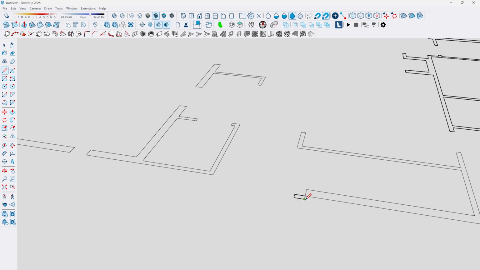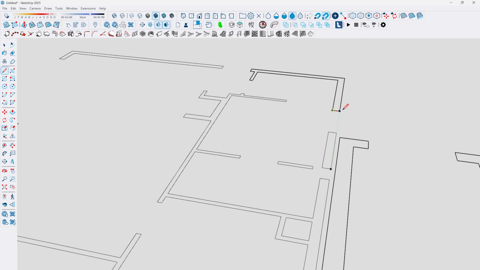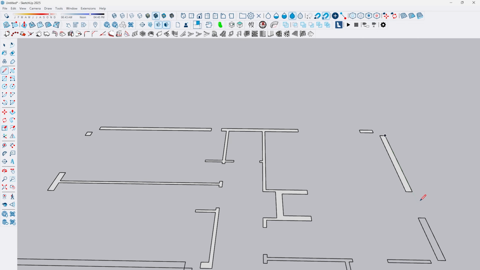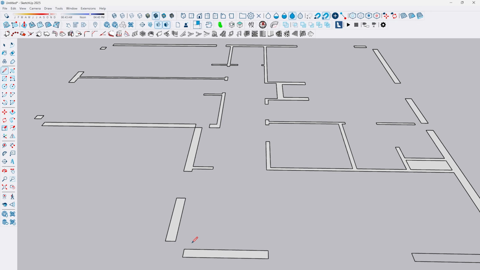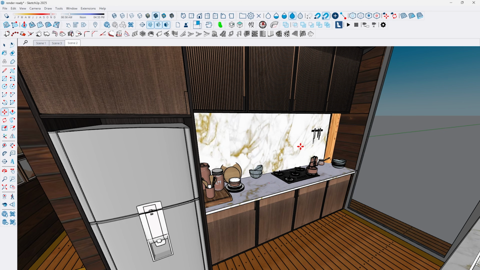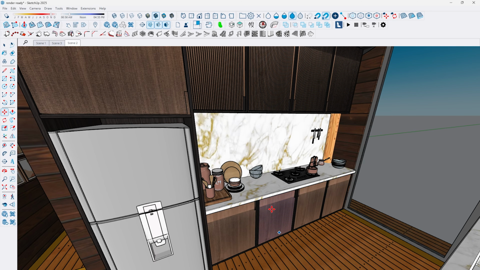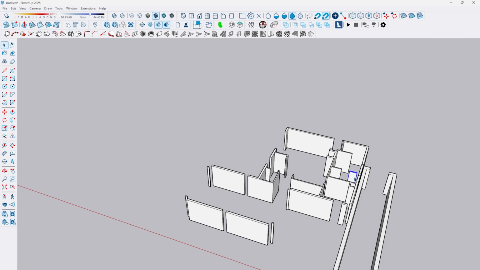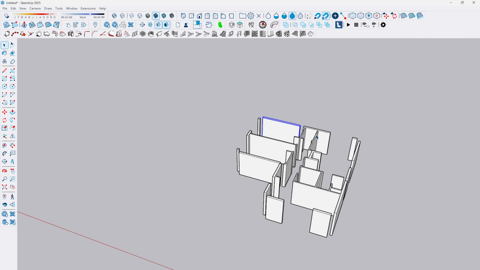Okay, this part is actually really important. Always make sure to keep everything in SketchUp either in a group or a component, because after a while your model will become basically impossible to edit because everything will stick together and there is no way to fix that other than starting over, which I really wish you won't be forced to do when you are modeling. We are almost done now.